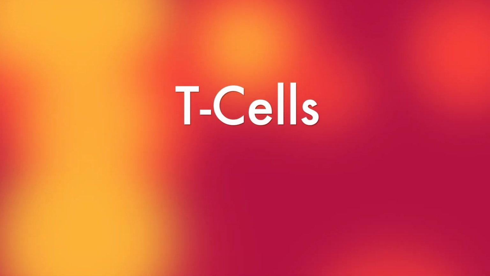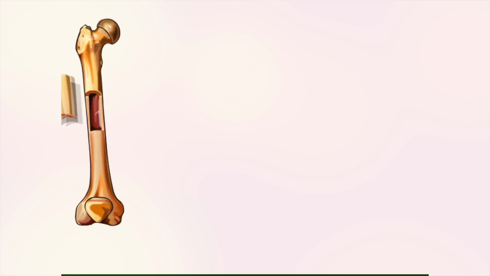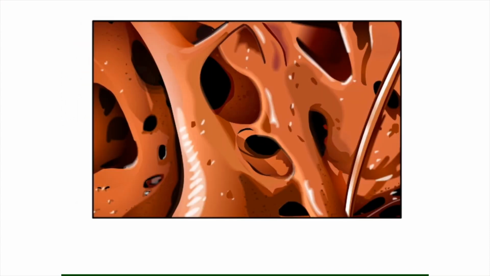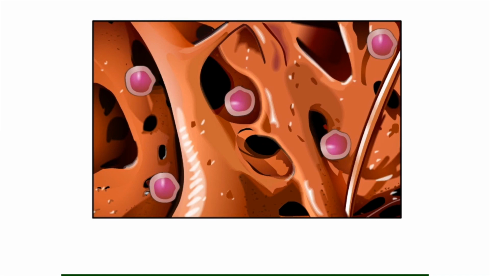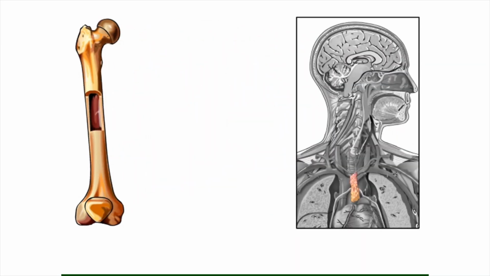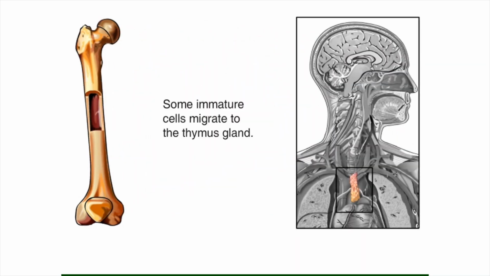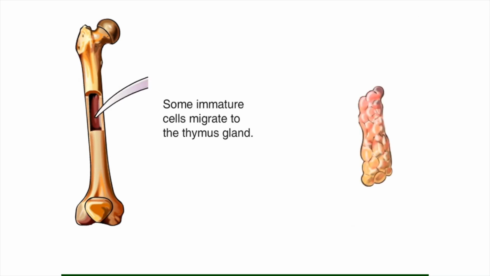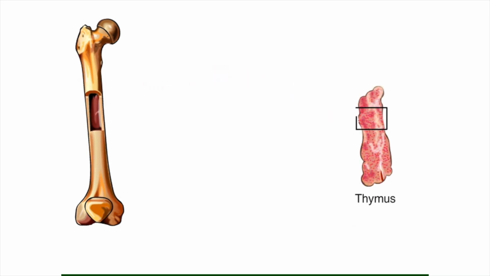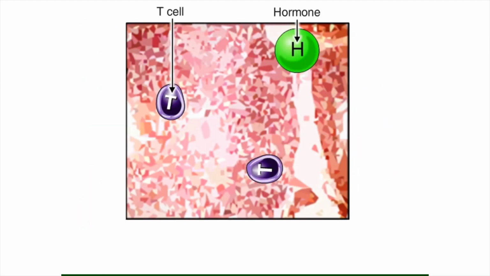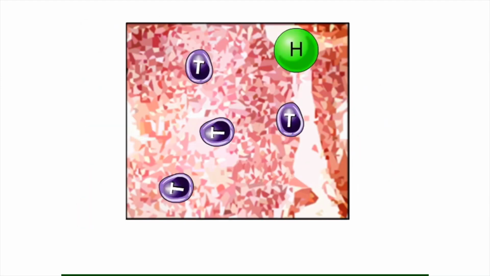T cells are white blood cells, and therefore are derived from stem cells in the bone marrow. T cells are located in the blood and lymphatic system, including the spleen, lymph nodes, and tonsils. For this reason, T cells are also known as lymphocytes. The thymus plays a crucial role in the development and maturation of T cells. In the thymus, it is also where the cells become mainly differentiated before entering the circulatory and lymphatic system.